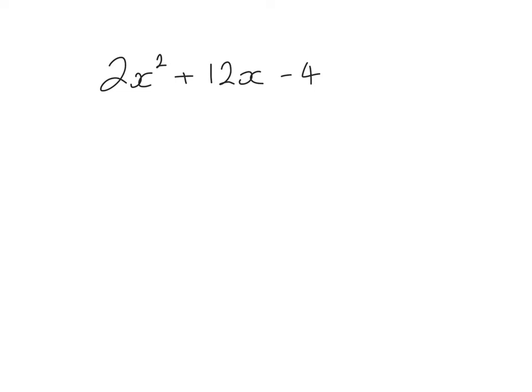Now this one here, we've got a coefficient of x squared. So the first thing I'm going to do is look to see if the 2 in front of the x squared goes into all the other numbers. It does, so I'm going to factorise it by bringing that 2 out. And that'll leave me with x squared plus 12 divided by 2 is 6, 6x, take away 4 divided by 2 is 2. So now for that bracket that's there, we're just going to deal with what's inside that bracket.